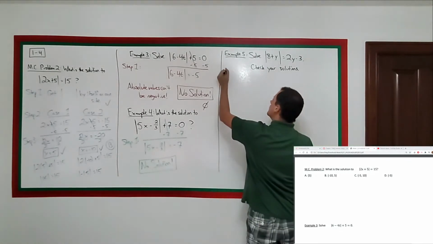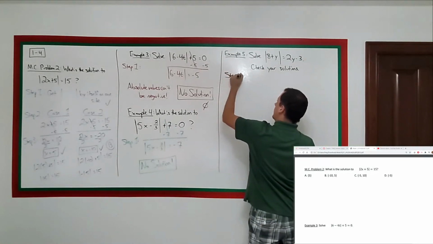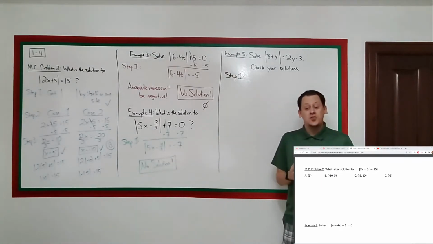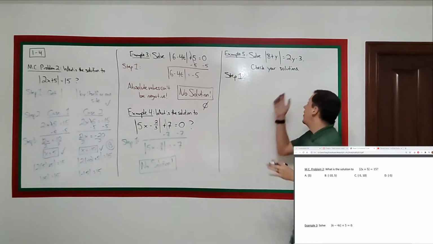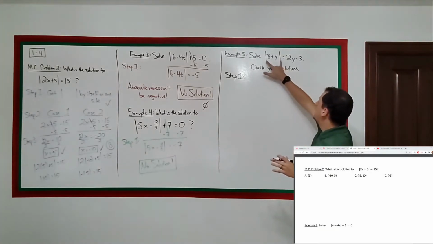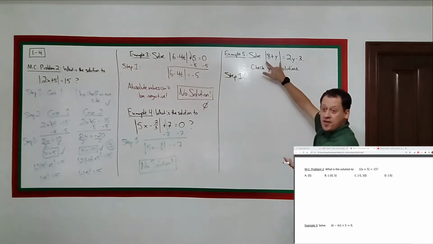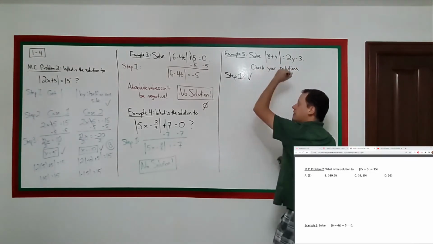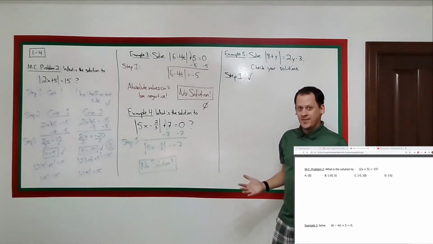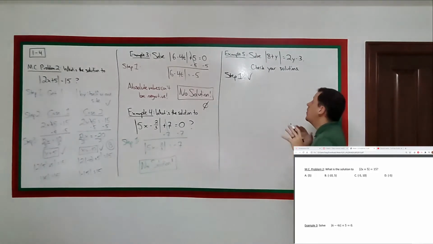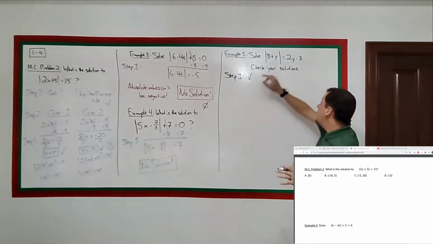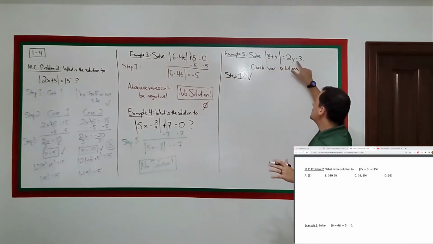Step 1, remember, is to get the absolute value by itself on one side of the equation. The absolute value of 8 plus y appears to be the only thing on the left side of the equal sign, so we're already good. Now, let's go ahead and look, just so we don't get bamboozled again. Do we have an absolute value equals a negative number?